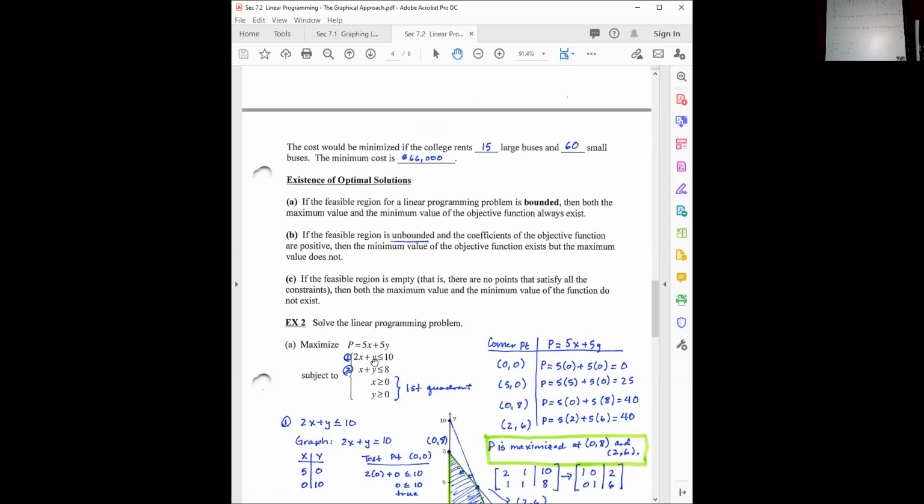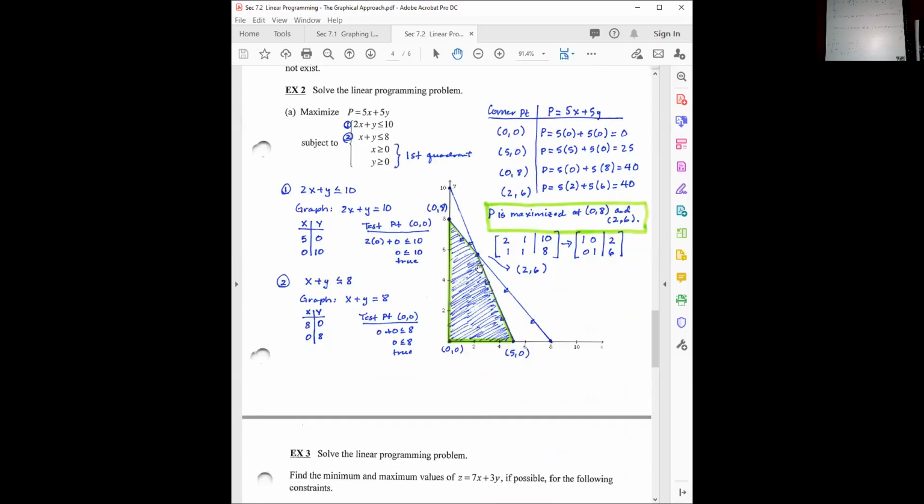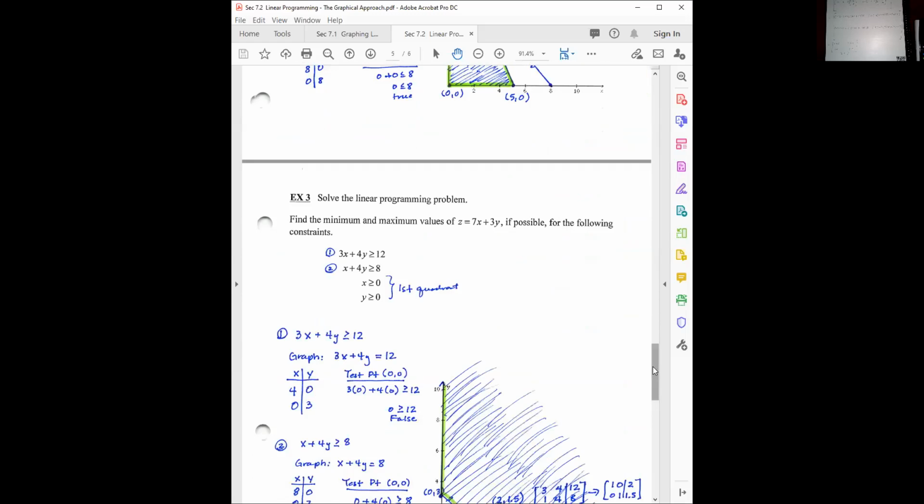So that's all you do. Graph these guys, write down the corners, plug them into P, and then figure out, do they want a maximum or minimum? If they want a minimum, that would be the first one, right? If they want a max, well, you got 2 options on this question. I will not force you to graph this by hand because that's a real pain, but you don't have to.